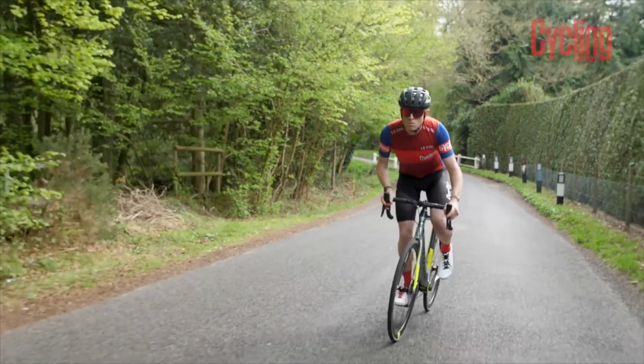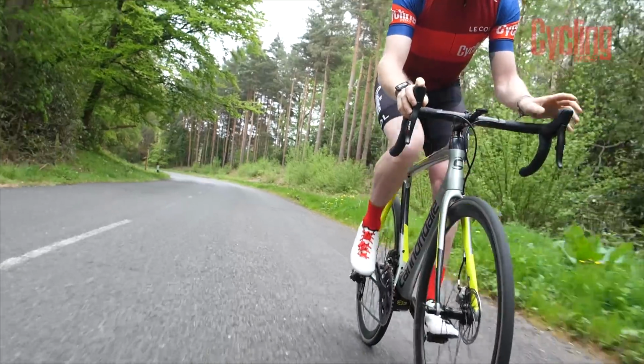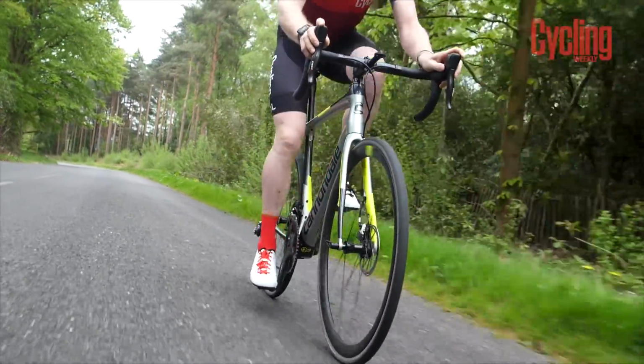That is true, because I've spent quite a lot of time on this bike and various Synapses in different videos and also just long-term testing. And one of the things that's always really impressed me is this fine balance that the bike has between endurance and performance. And it does really feel very fast when you're riding it, but comfortable at the same time.